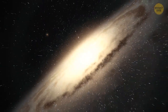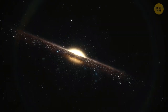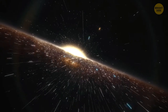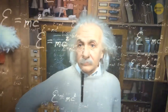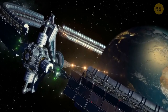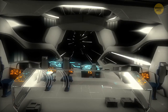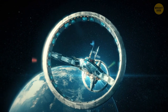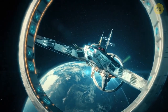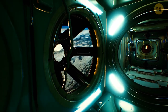Imagine if we found extraterrestrial life on the other side of the Milky Way. Our galaxy is 100,000 light-years wide. So the journey from edge to edge would take 100 millennia. So, we either have to cheat the laws of physics, or transfer all of human civilization to a giant spaceship that will travel from star to star for thousands of years. And when it launches from Earth, only the great-great-great-great and many more greats of the first crew will be able to see another star system from the spaceship portal.